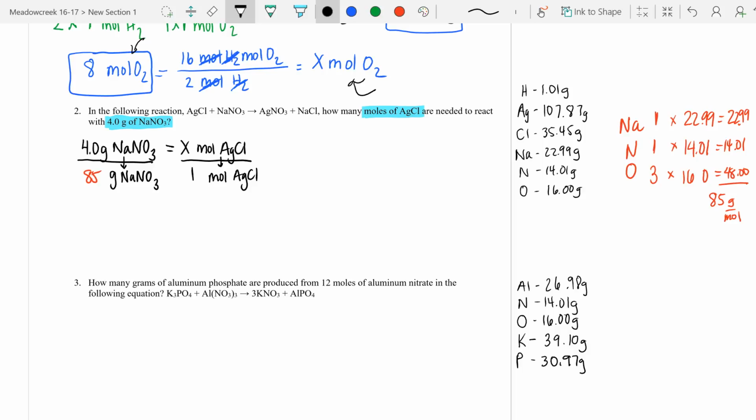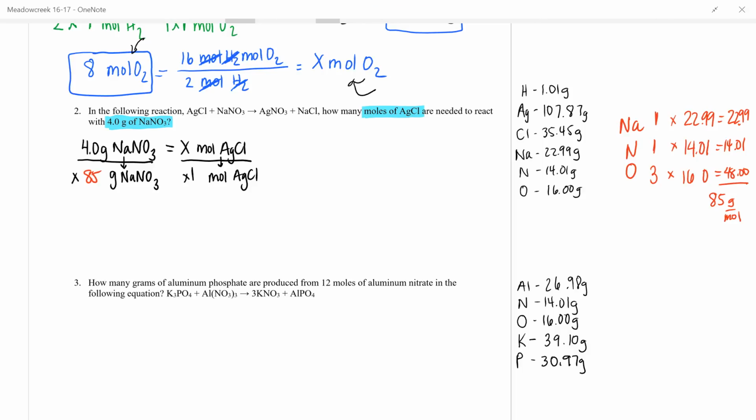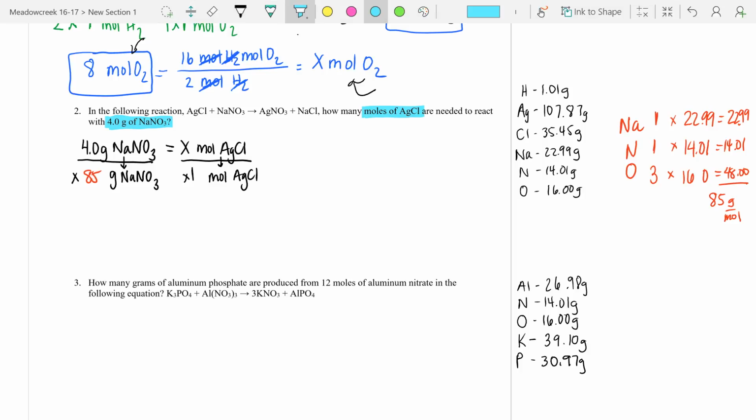Now remember, step number 5 is to multiply if I have two different compounds. So on the left side, I have sodium nitrate, and on the right side, I have silver chloride. So that means I'm going to multiply by my coefficient. Now, my coefficient for sodium nitrate, well, there isn't one, which means it's a 1. And in front of silver chloride, there is not one, so it's a 1. So when I multiply by 1, that doesn't really change my answer much.